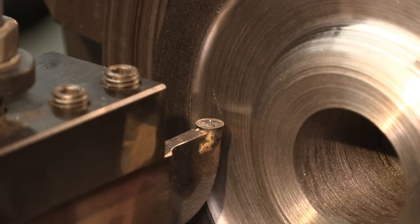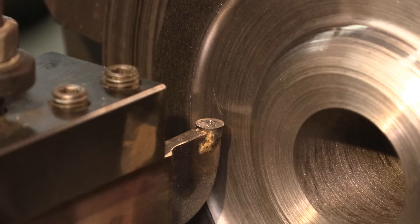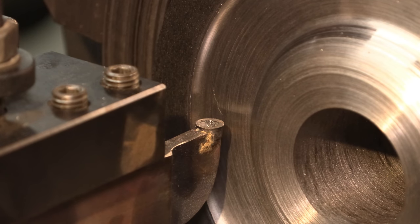I've just cleared out some of the chips here. We've been doing some hogging. We're gonna do a little bit more, and then I gotta pull this thing out from the chuck. I gotta bring it out in the chuck jaws about 1/4 inch so that I can work the flange thicknesses and things like that. So anyway, before we move this thing, let's go ahead and show the performance of this insert we mounted in on our own holder here.